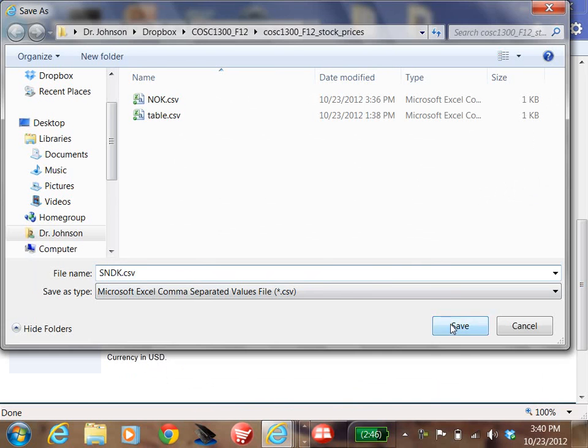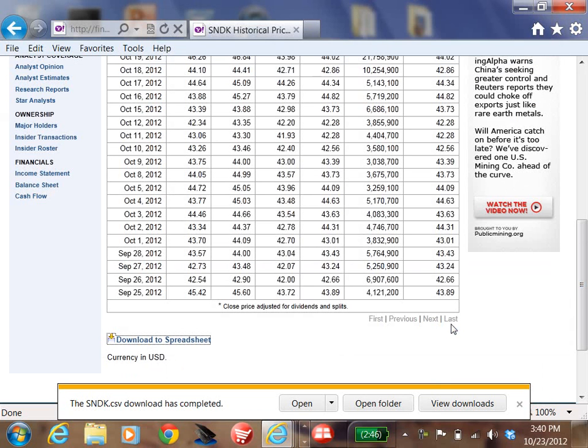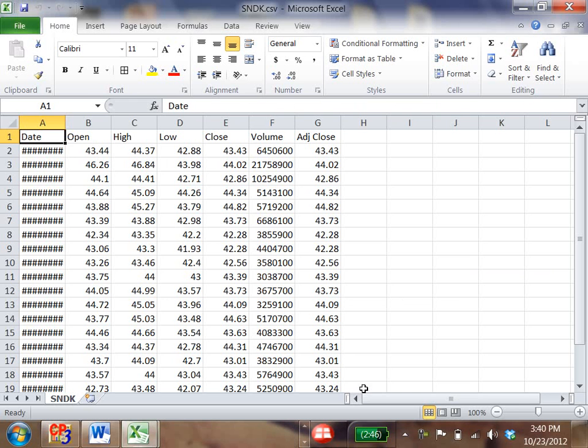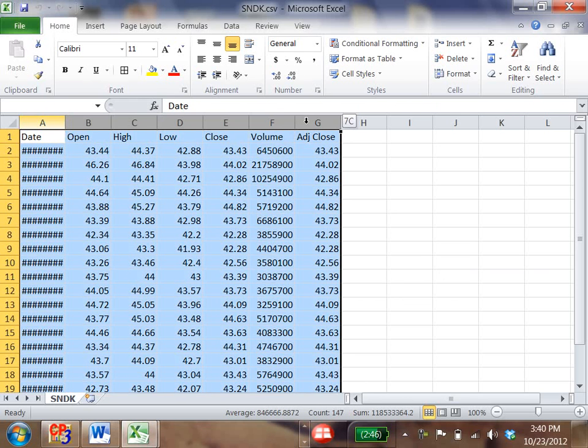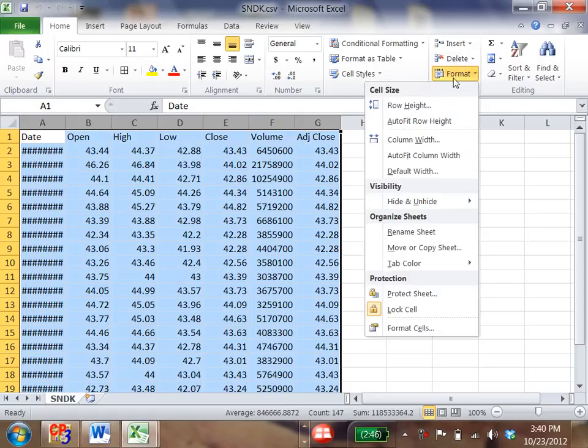Save it. Open it up. So there's SanDisk. Click on this, go across. I'm going to go to Format. I'll fit the column width.